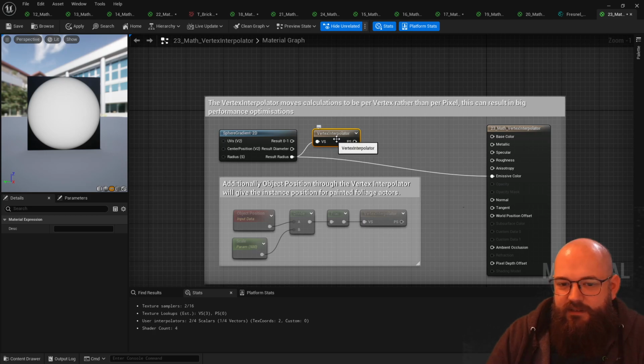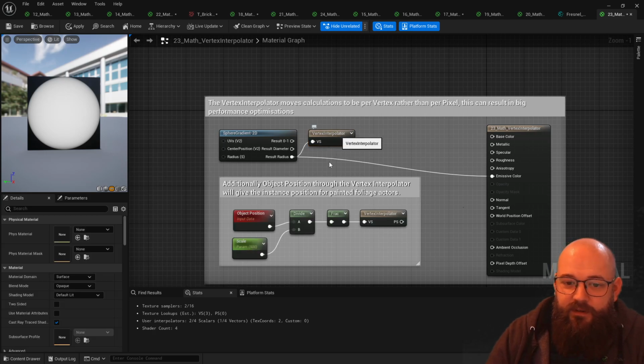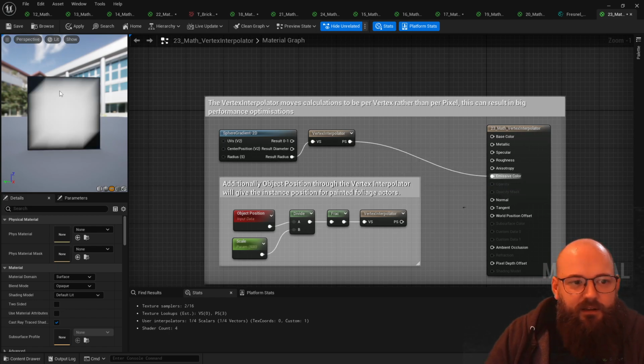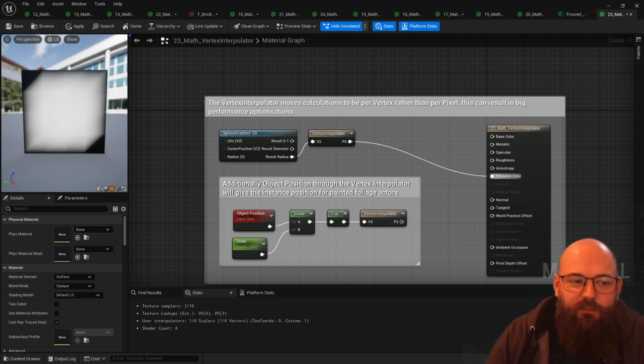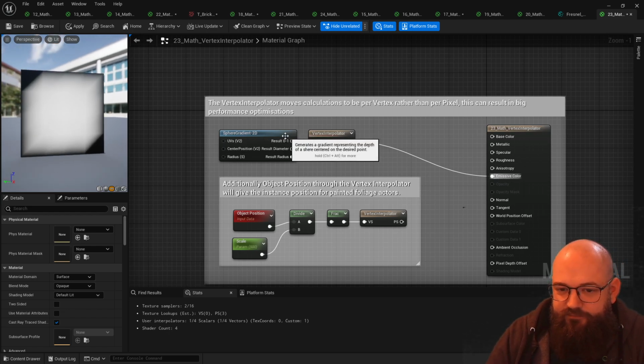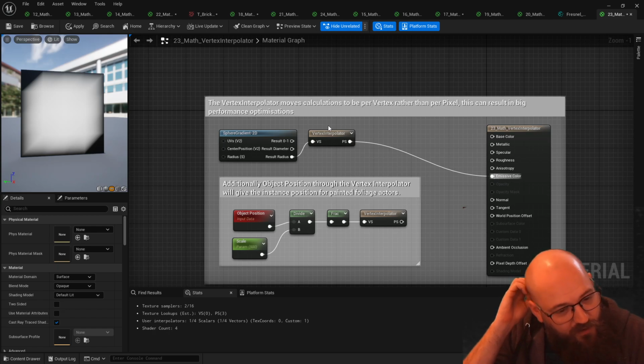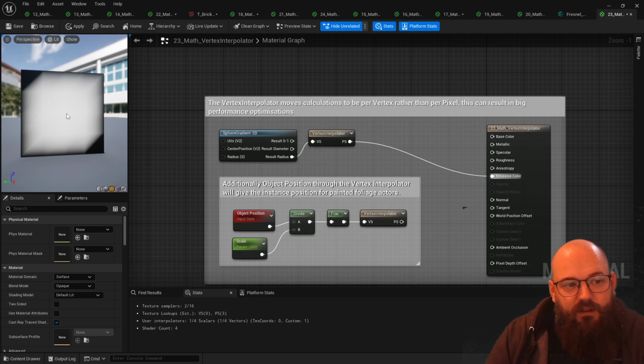And what we can do is the Vertex Interpolator can push a calculation to be per vertex instead of per pixel. And so if I plug this through here, what's going to happen is that sphere is now being calculated per vertex, and you see we're getting the sort of diagonal lines, and you can almost see the wireframe of the grid of the mesh underneath. Now that obviously visually looks quite different, but performance wise it's going to be much cheaper to calculate. So it's up to you to decide whether parts of your material can be calculated on the vertex shader rather than per pixel.